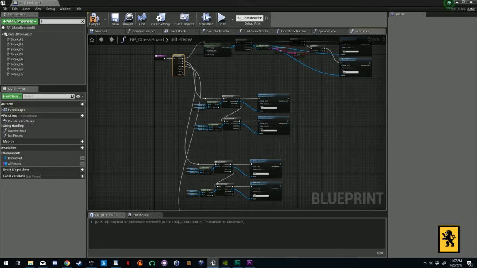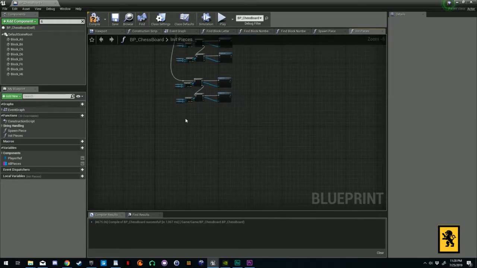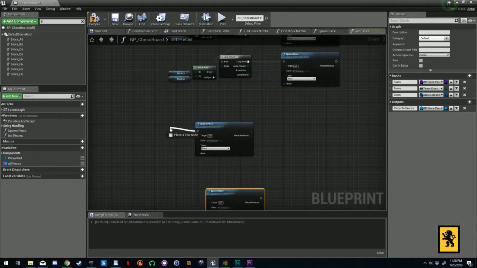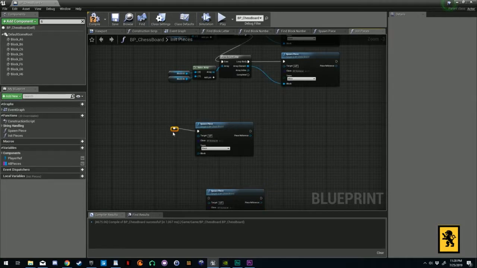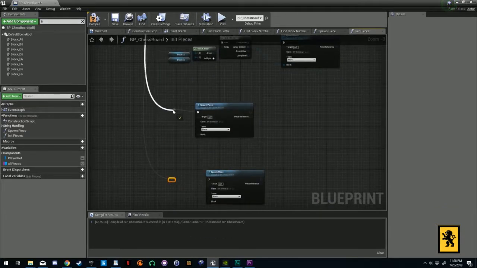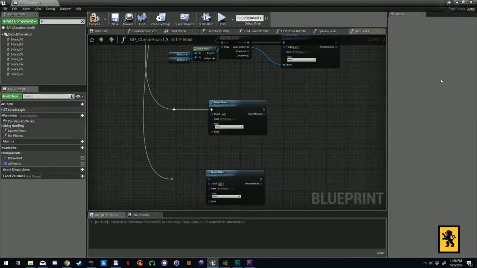So for the queen, we are just going to copy this. Let's actually paste 2 of these down here. Let's do a reroute node. We can drag these up here. There we go. Okay, so this one's for the queen. And for the queen, we're just going to get block A4.